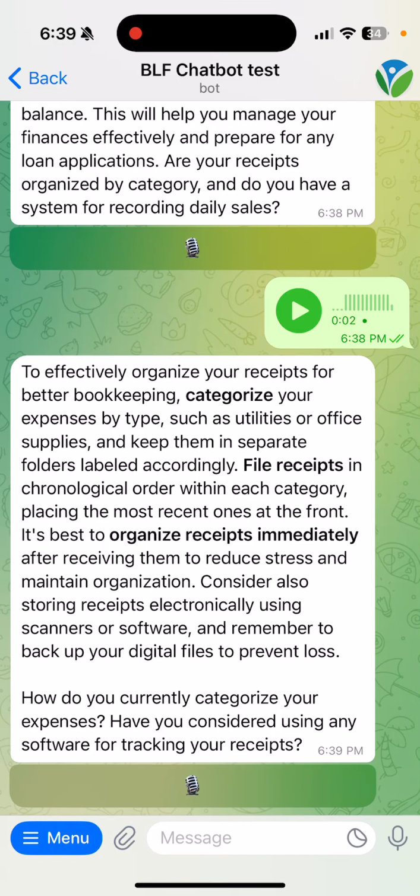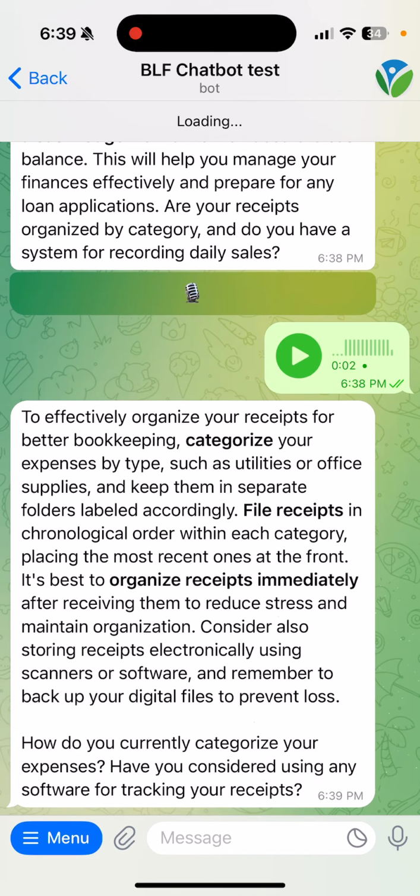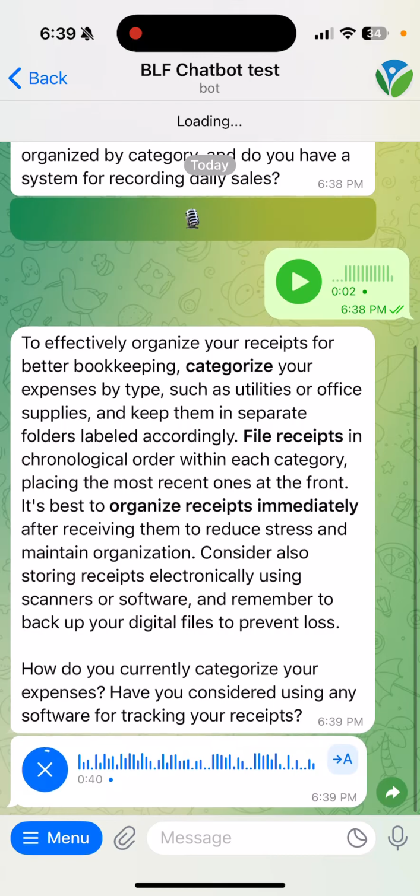Here it gives me more detail about how to organize and categorize my expenses, and also how to file receipts. You also see that there is a small microphone button here. The chatbot also offers you the option to read the answers out loud. Once I press it, it will generate the answer in voice.